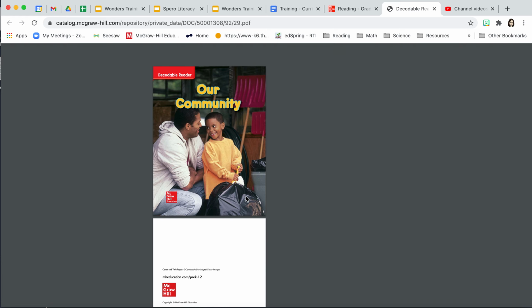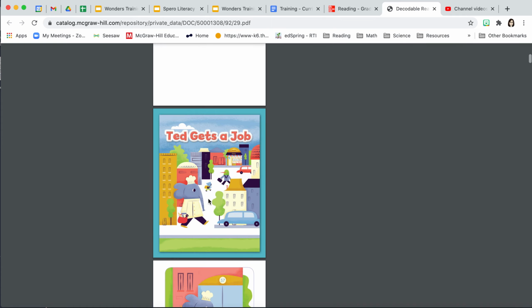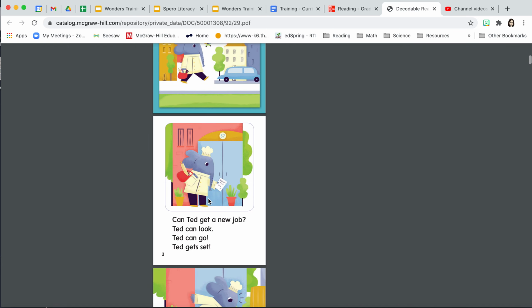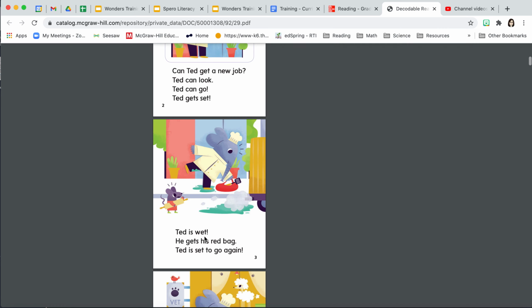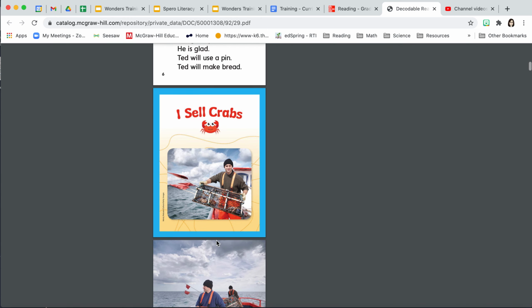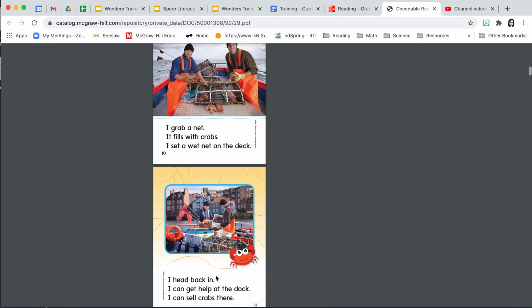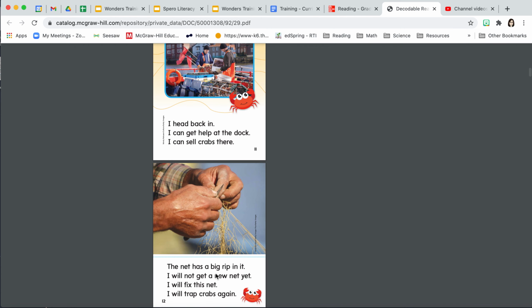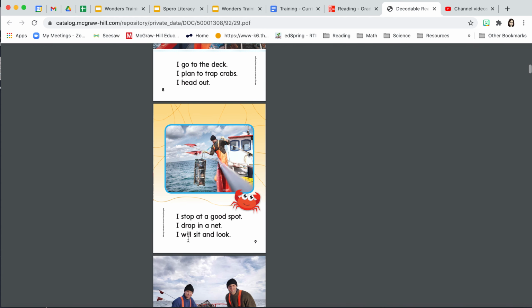That will go over all of the phonics skills that are covered in Unit 2. It will also have all of the high frequency words. There's usually 2 of them per week that are available. It looks like we're working on short E on week 2, and then it's going to have some of the high frequency words. I can't remember what they are, but it looks like maybe can would be a high frequency word. We've got a fiction text, and then we also have a nonfiction text that has a similar theme or content, and that has the high frequency words and decodable words as well, working on that phonics skill.